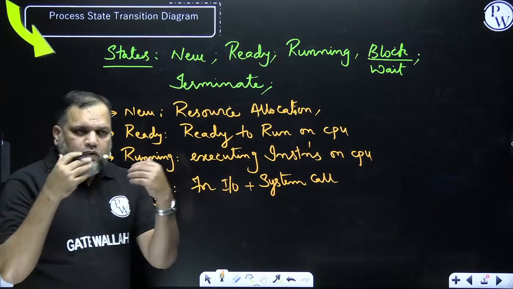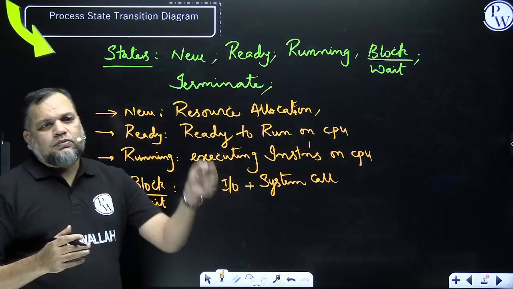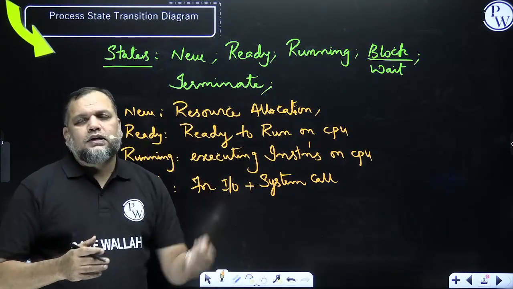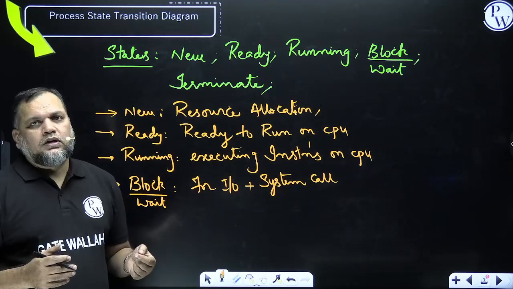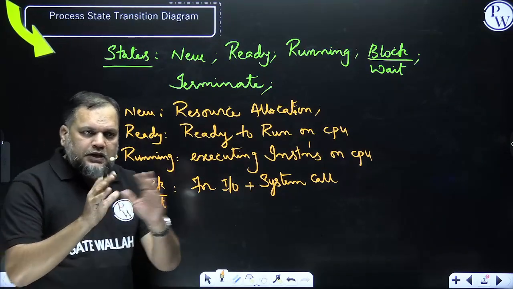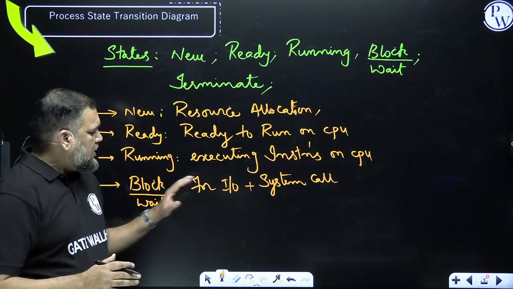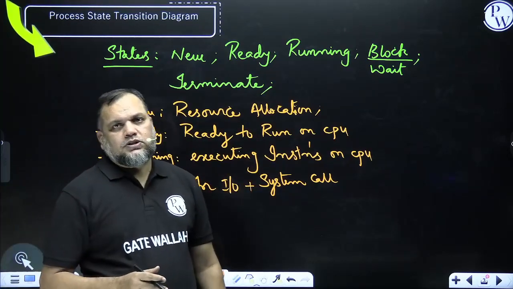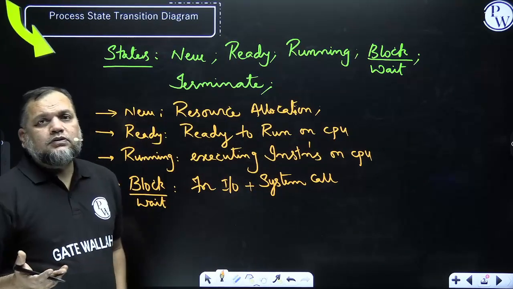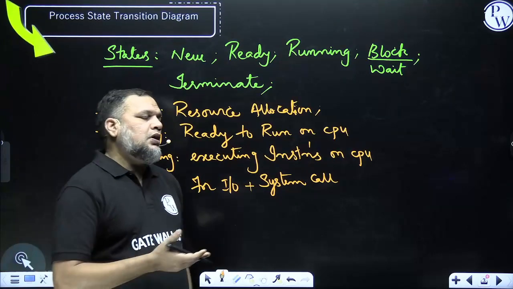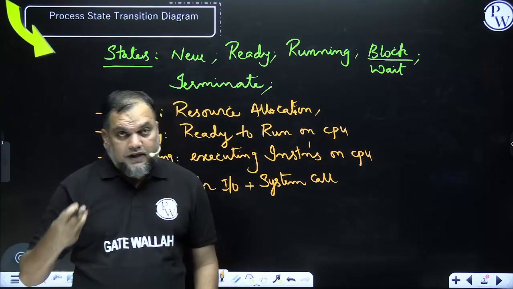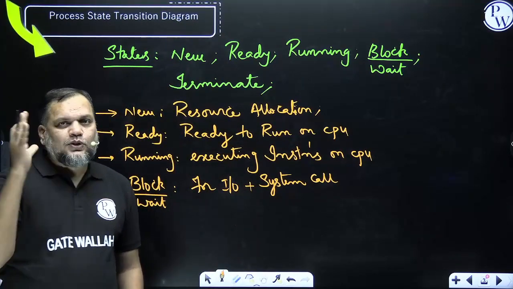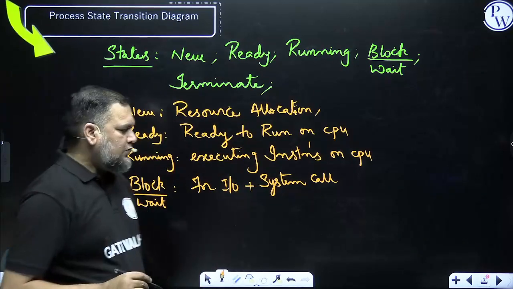So whenever we need any operating system service from the user application, we have to activate or invoke the system call. Whenever the user process invokes the system call, the running process will get blocked. So that is called block. Likewise, if the process needs some input-output operation, or if it requires any resource which is right now not available with it, then also it gets blocked. So that is the meaning of block.